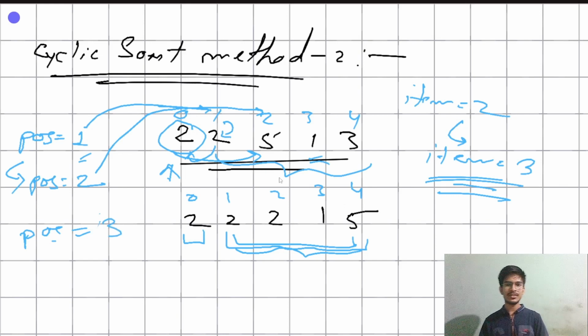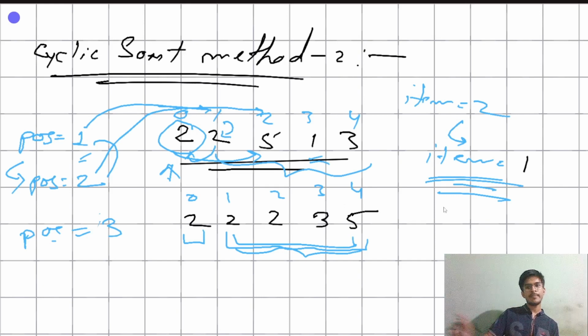Now I'll check if the third index value is equal to the item's value. No, it is not, so the position doesn't increment. It will assign 3 at the third index, and the item's value will be updated to 1.